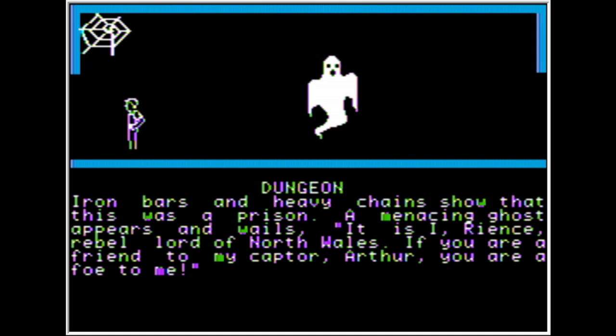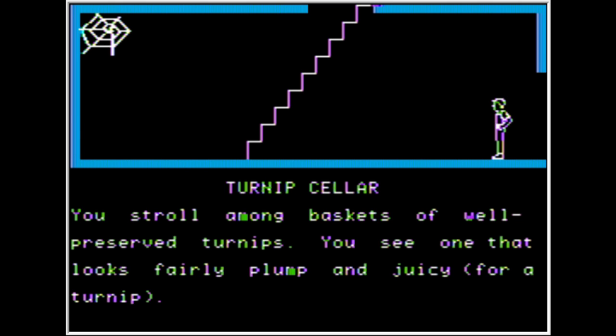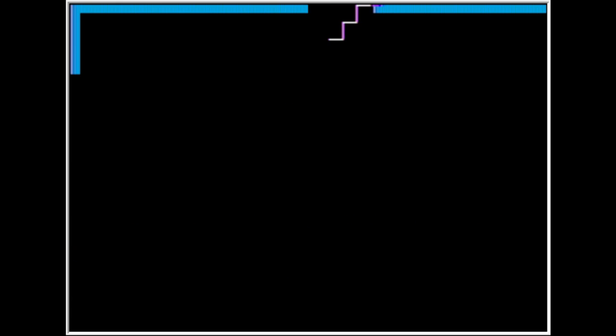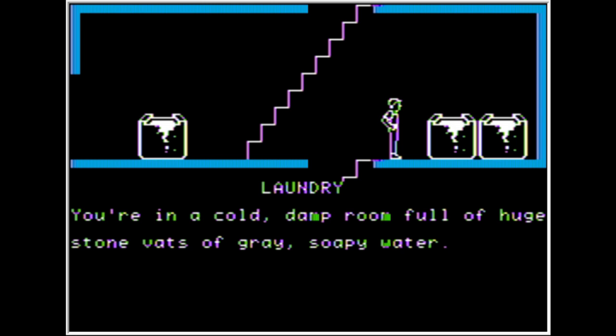This is a timed event. If you don't leave the room quickly enough, he will throw you out into the moat. I can pass him and I get to a tunnel that leads back up into the rest of the castle. I could try to walk past him and get thrown into the moat. I think if you just stand there, it'll throw you out to the beginning, which will waste a little bit of time. Alright, now climbing stairs is kind of obnoxious because you have to turn around, jump, and then hit C to go back up the stairs.